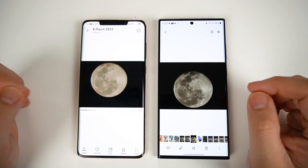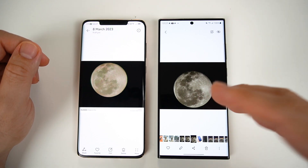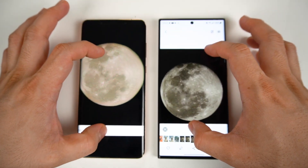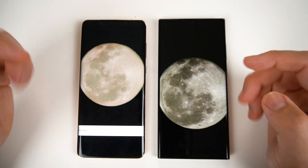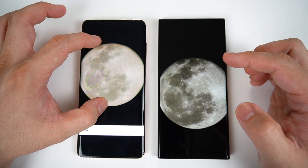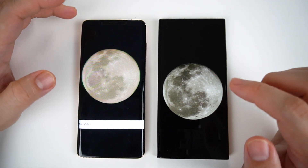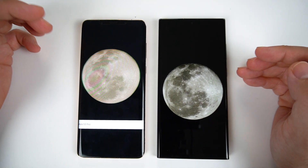Let's start with the controversial moon shot by Samsung. They said it's more enhanced, and many tech vloggers have proven that it's really enhanced. Looking at this photo, you can see na mas evident ang mga craters ng moon dito sa capture ni Samsung, though both show the same craters. But dito, it's a lot more enhanced as compared to Huawei, which looks more realistic. This one is great for posting on social media. Definitely, Samsung should take the cake here on this photo.